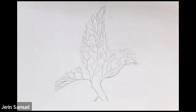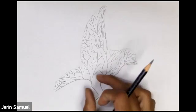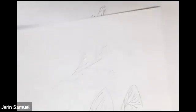The 4th step is giving thickness to the branches. Now this is a very important step, so I want all of you to do it exactly like how I do. If you watch and observe one branch, the bottom of the branch should be thicker, and as it goes to the top, it has to be thinner. Just focus on that. I'll show you in this sample right here.